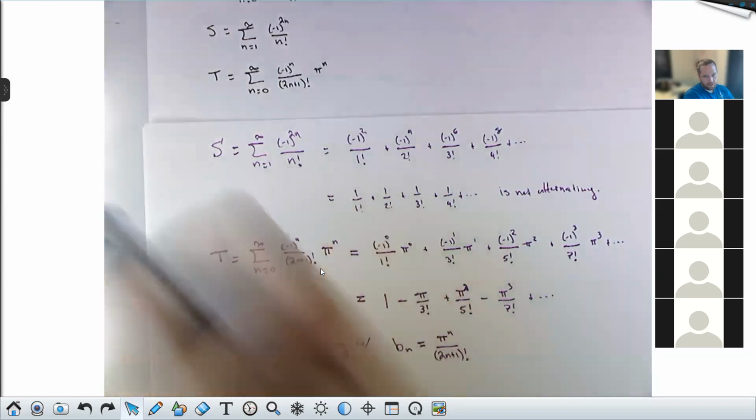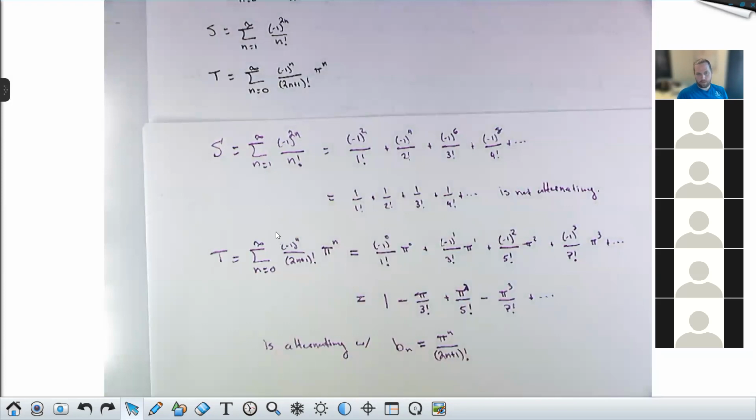Now, believe it or not, down the road, we will be able to do quite a bit with series like this. I think the exact way I've written this, I can't tell you what the value of this series is, but if I were to change this power of pi here just a little bit, I would be able to not only tell you whether the series converges or diverges, but by using some neat facts about the function sine of x, I could tell you what the value of the series is. And we'll get to that. There's going to be lots of cool stuff like that down the road. But for now, I just want to recognize, are these alternating or are they not?